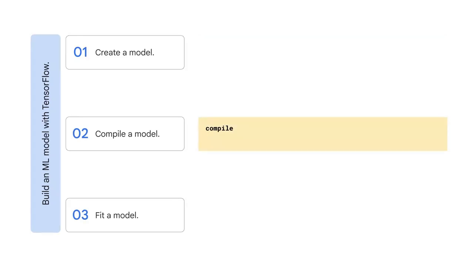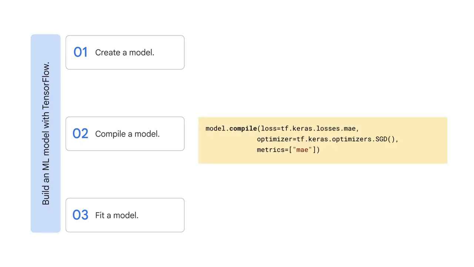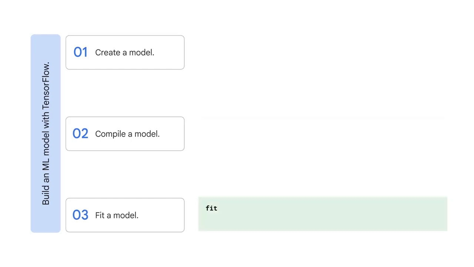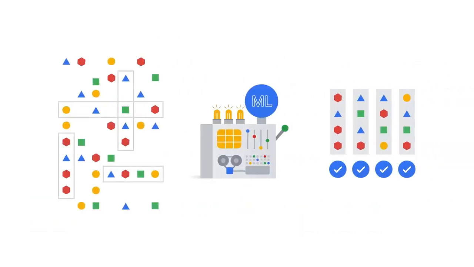The next step is to compile the model by specifying how you want to train it by using the method compile. For instance, you can decide how to measure the performance by specifying a loss function. You can also optimize the training by pointing to an optimizer. The last step is to train the model by using the method fit. For instance, you can define the input, the training data, and the output, the predicted results. You can also decide how many iterations you want to train the model by specifying the number of epochs. After you train the model and are satisfied with the performance, you can then deploy the model and make predictions.